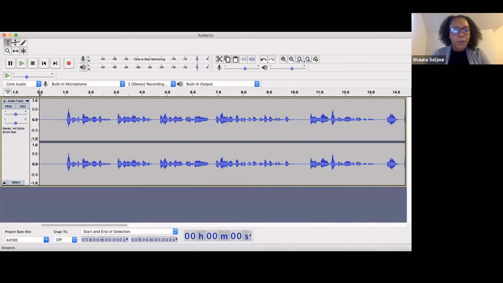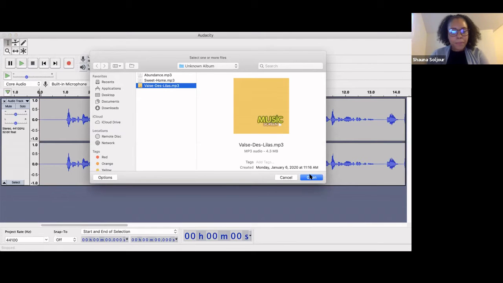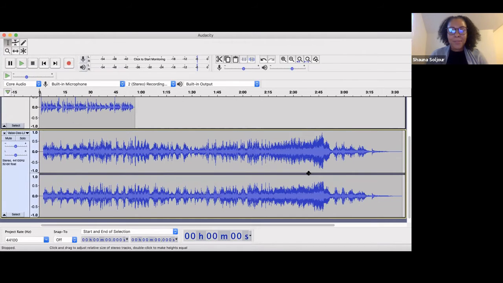So what I'm going to do is click File, Import, Audio. And with that, it's going to pop up with some of my music that I've downloaded, and all 3 tracks are royalty-free music. But for this podcast, I'm going to choose this one. So it's that simple, right? It's going to sort of download and it's going to pop up in its own track.